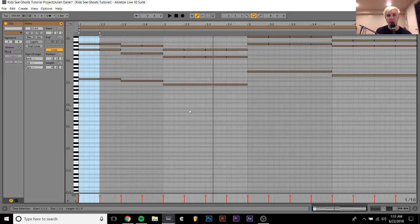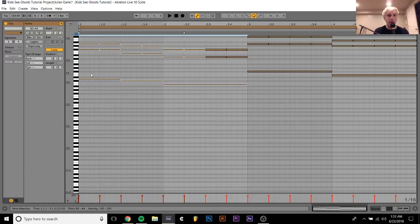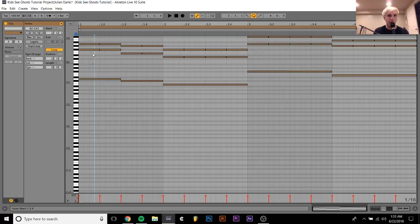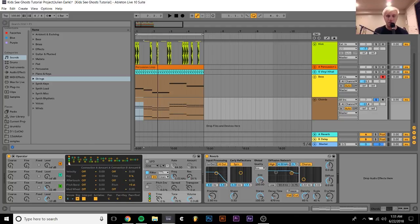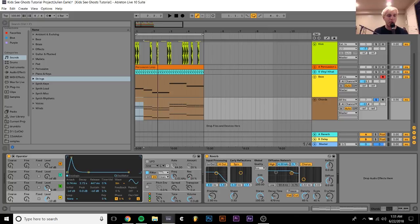I tried my best to recreate the sound on this one. What I found was basically they're just these simple triads. And then what you do is you put the root notes down an octave, and the root notes are just playing one note for each time. So that's how you get that pattern. And the synth sound is really simple. It's just a little FM sound. It's just two sine waves with the regular FM algorithm in Operator, nothing special. I just have the second one up a little bit on the level, and then the chorus tune is up to 2, so it's like an octave above this other one.